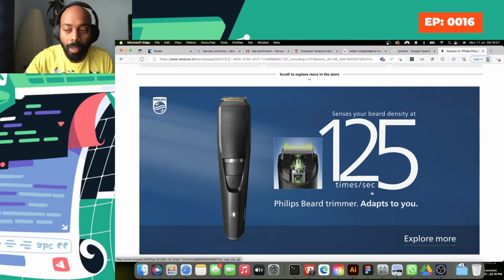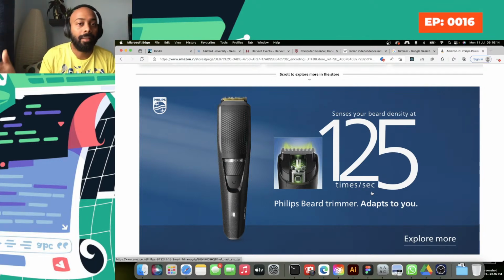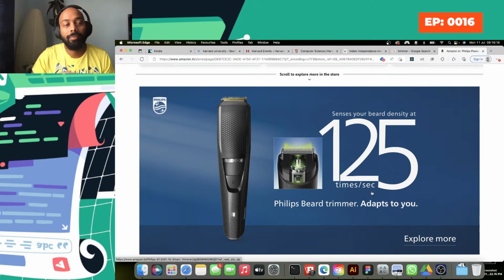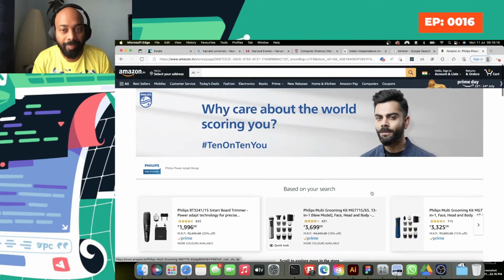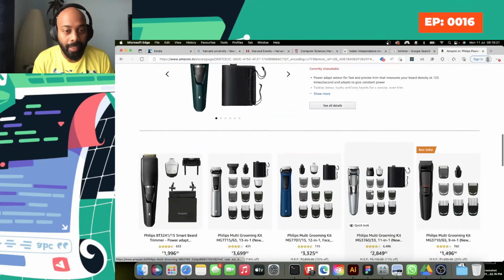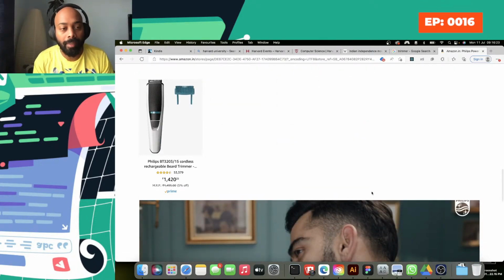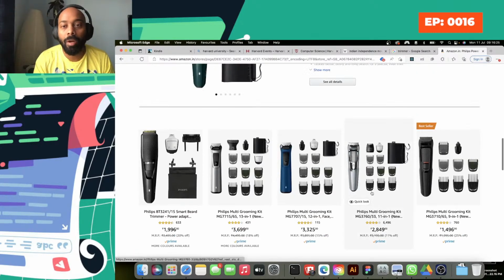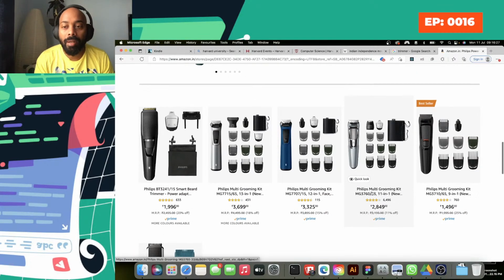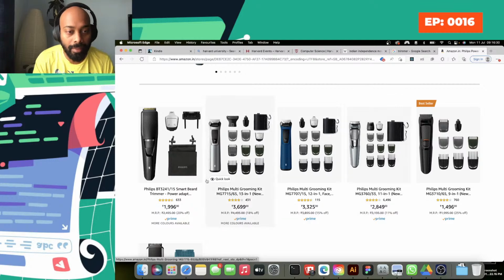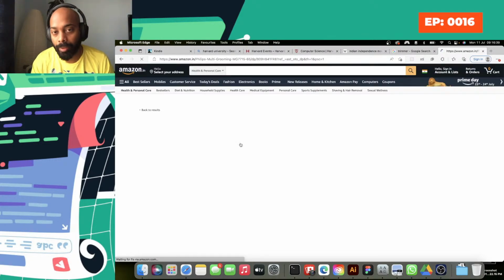I landed on one product, which I thought is probably a good fit for me. From there, I landed on Philips's trimmer section, I think, because I don't see any other product or product category in here, and I'm able to see all the trimmers that are available. Now, I look at all of this and let's say, okay, this looks probably the most promising and the most versatile, and the budget also seems fine. So I'm going to look at this.